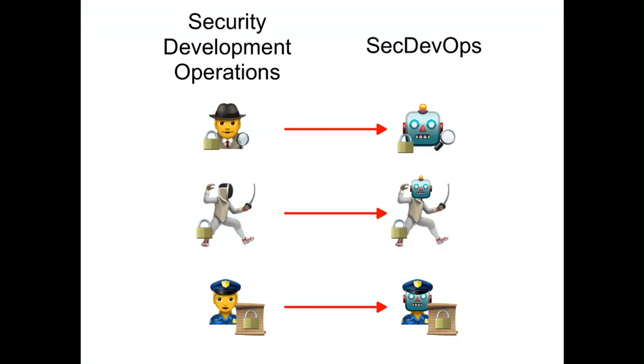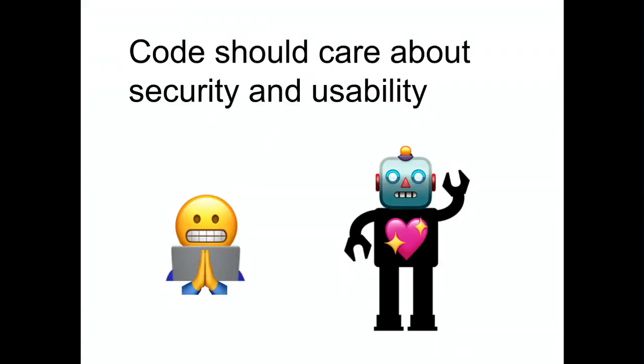SecDevOps, or whatever you want to call it, is embedding security inside the development process as deeply as DevOps is done with operations. I think at its core, it's about replacing policy controls with technical ones. You replace manual code review with automated code scanning tools. Rather than relying on periodic assessments, you have dynamic testing tools that look for misconfigurations. You embed the values of the security team into code that expresses those values onto other people.